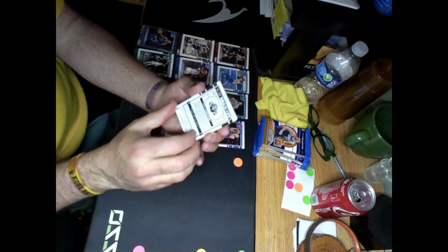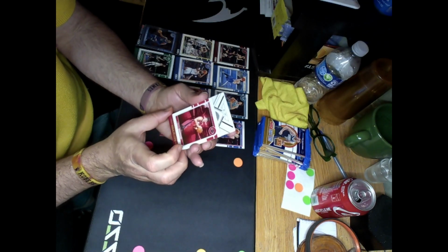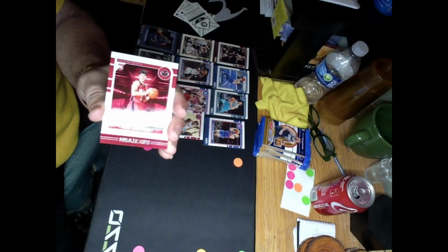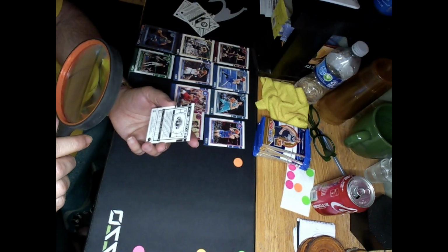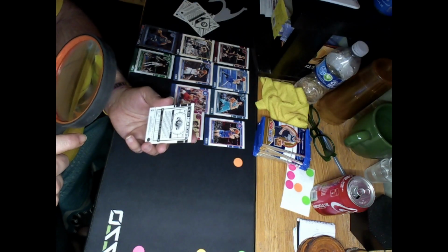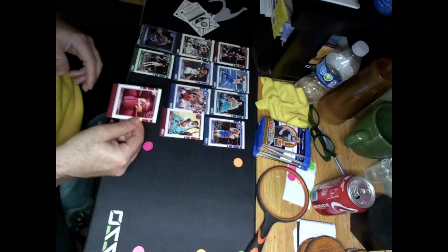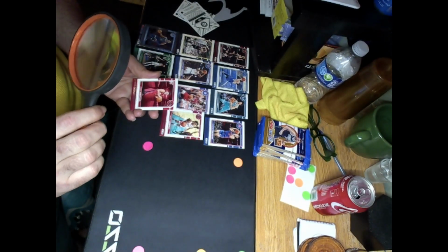All right. And here we go. Reed Shepherd. Reed Shepherd. Nice card, right? Pretty looking as hell. It looks like this is a rookie here. I'm trying to think, this is a rookie card, right? It's very unclear to me which one is a quote-unquote rookie card.